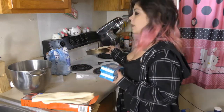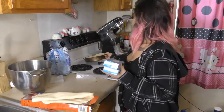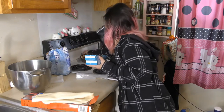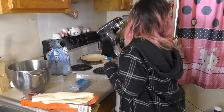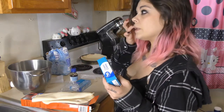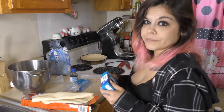Now that we've got our inside laid here, got our little pie shell, now that we have that done, we are going to open up our cream cheese. I need some vanilla extract — never forget your vanilla extract. I use it in literally everything. If it's chocolate, vanilla's going in it for me. It's just the way it is.